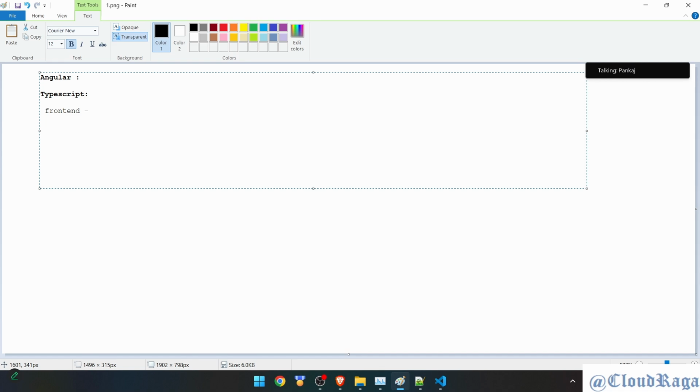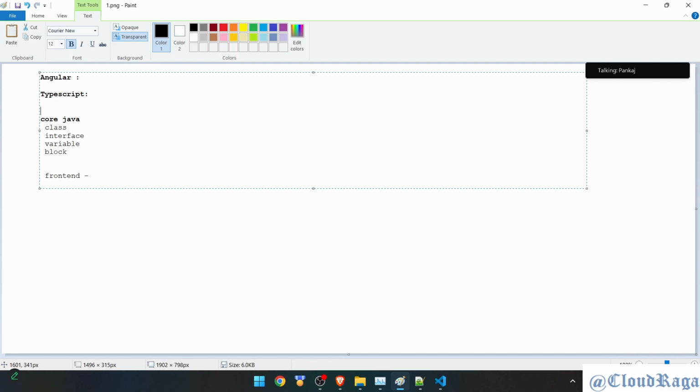Okay, TypeScript. So good thing about TypeScript is, as we already know how core Java works, how to create classes, interfaces, variables, it is almost identical. When we talk about core Java, as I mentioned, classes are there, interfaces are there, then we have variables, we have blocks, right? So all these concepts are implemented here. So TypeScript is almost identical to core Java. If you know the concept of core Java, same thing works on TypeScript.